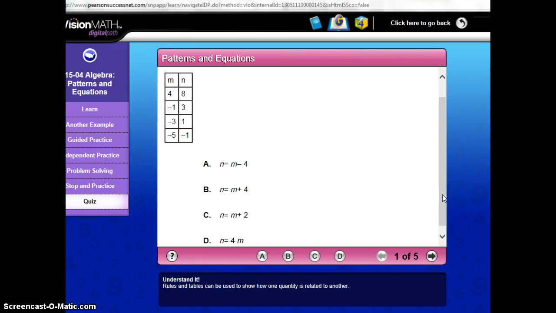Kaylin? A. Can we try it? N is 8. M is 4. Does 8 equal 4 minus 4? I'm just using these two first. We're just going to try these two. I put 8 in place of the n. I put 4 in place of the m. So I'm going to rewrite this for you so you can see. Is that a correct number sentence? 8 equals 4 minus 4?